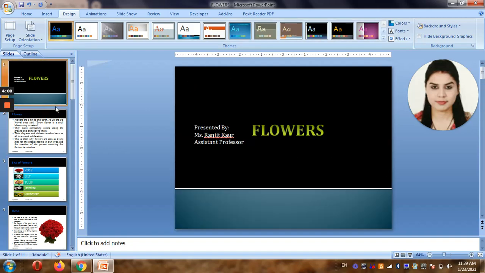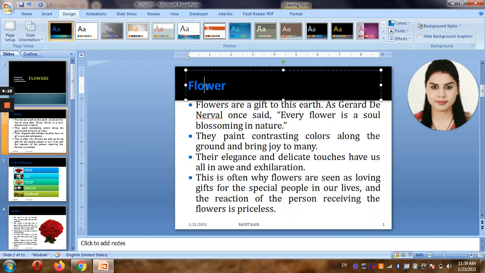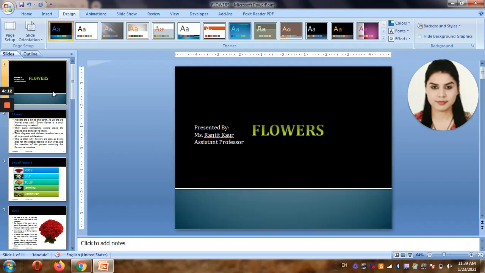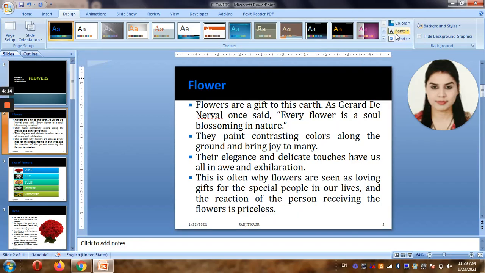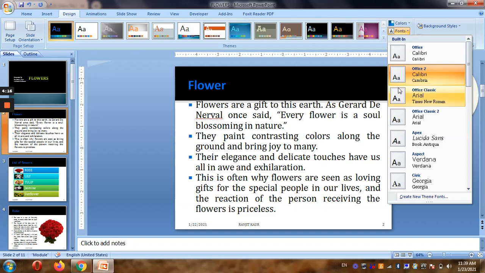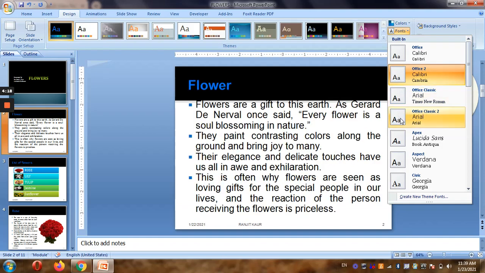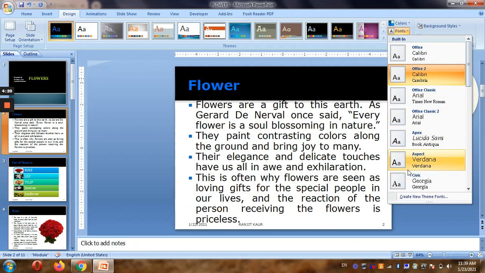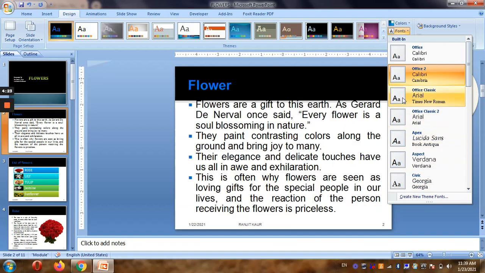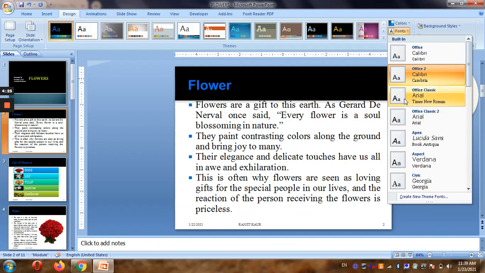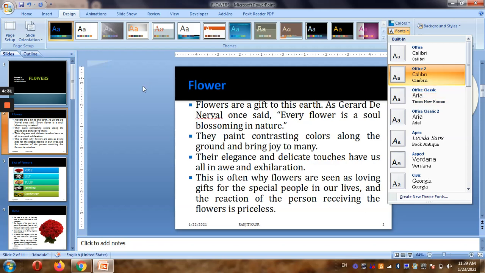Here it has changed, but here the effect is not there because I've changed it only for the title page. If you want to change, you can go to separate slides and change them accordingly, but I don't want to change it because I've already set everything to Times New Roman when we started doing the font thing. So let's keep it the same way.